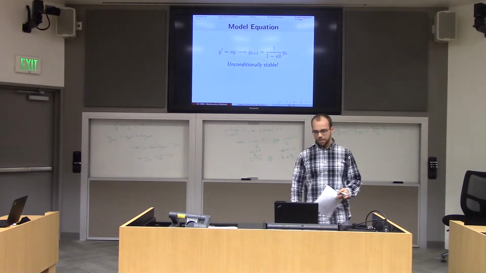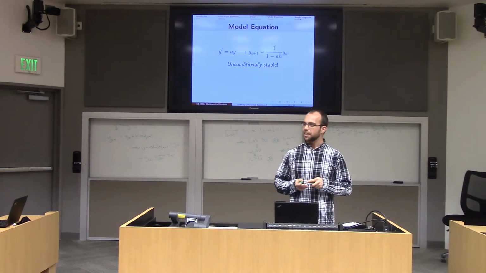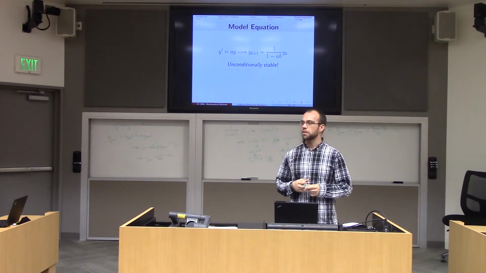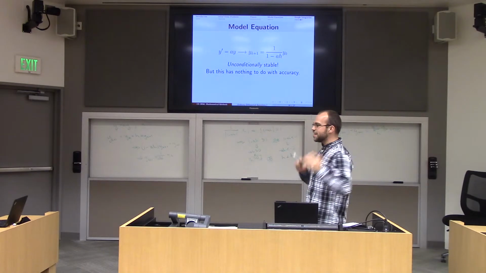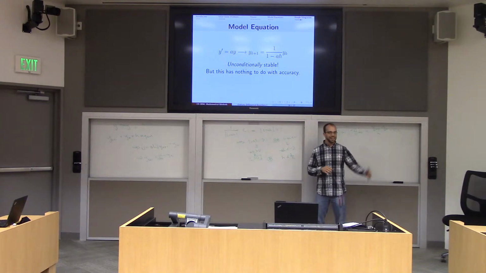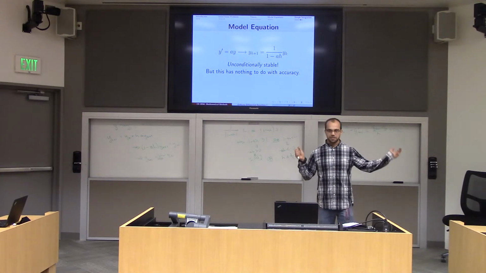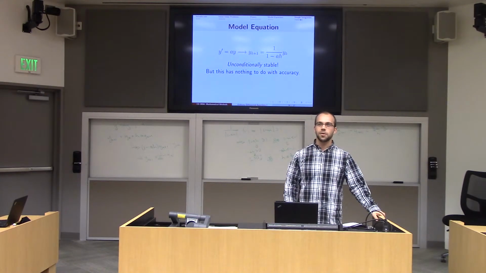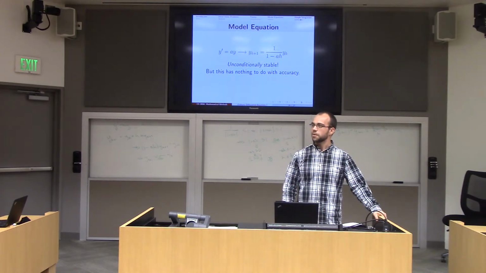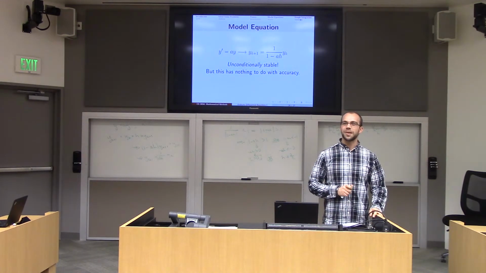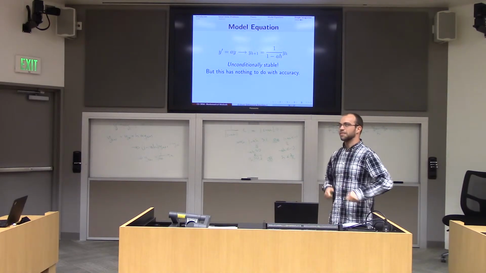So this is great, because if I solve a stiff ODE using backward Euler, then no matter how big a time step I take, at least my solution won't explode. But something you should keep in mind is that this has nothing to do with the accuracy of the solution you get out of your solver. If I take a time step of 4 bajillion, like moving from the Paleolithic era to the time when the sun consumes the earth, I can do that with backward Euler and get a stable solution. In fact, I'll probably get 0 for almost any ODE I care about. But that doesn't mean that solution has anything to do with what actually happens, because I took an unrealistic time step.